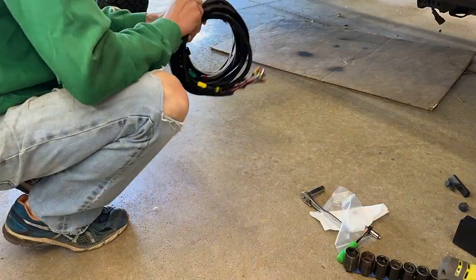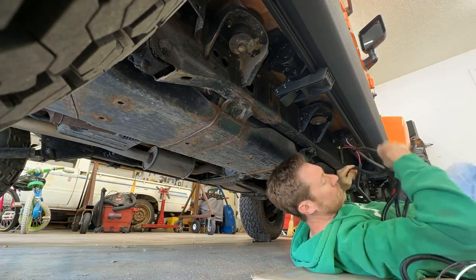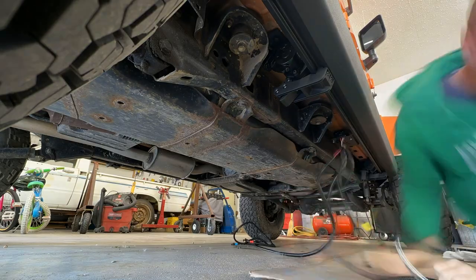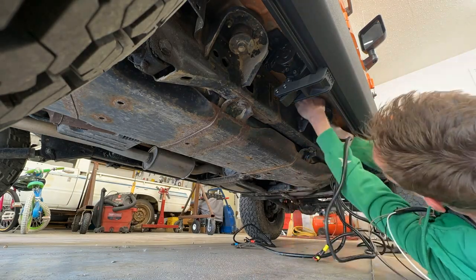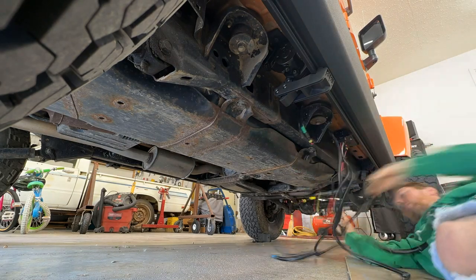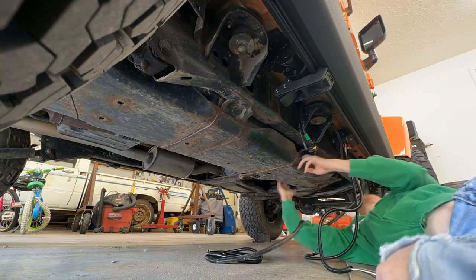Now it's time to run some wire. I started by plugging the wiring harness into the controller. Each section of the harness was labeled for the motor it should connect to. So it was as simple as routing the wires to the right front and right rear. And the left will go to the driver's side.